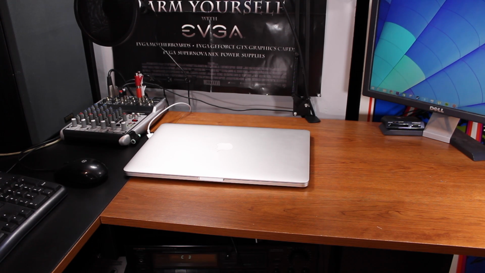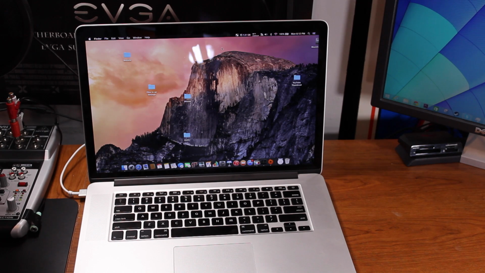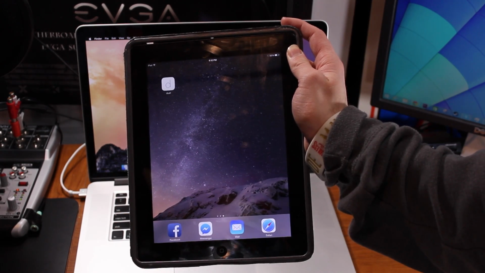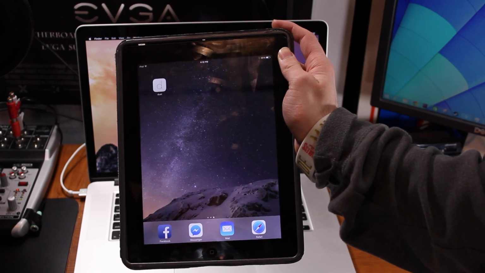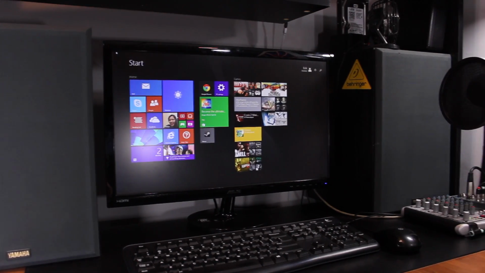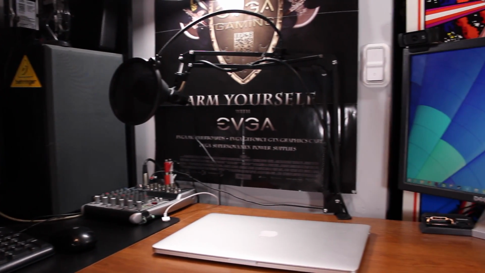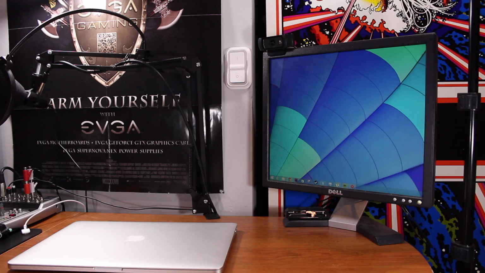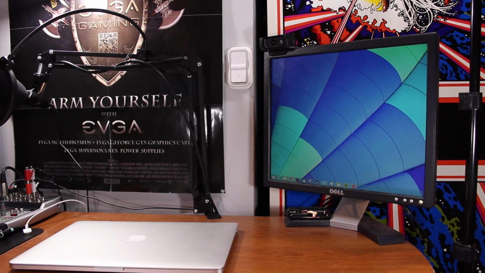Now, personally, I'm running a MacBook Pro Retina, which is my main editing machine, but I also carry around an iPad a lot, so I'm wondering, can I use an iPad with my Mac? There's been a lot of apps that have promised an iPad to be a secondary display, but the problem is all these apps require a wireless connection. But that's at least until Duet came around.